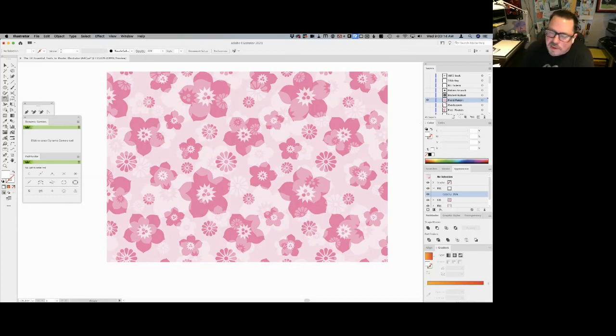You tend to want to do that on your desktop and then make it an actual pattern within the tool. If you try to compose everything in the pattern tool, there's certain functions that aren't available to you that are on the desktop. So I try to do it all outside that, I don't know, isolation mode type pattern space.